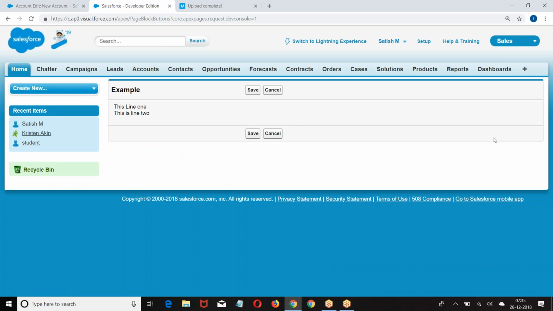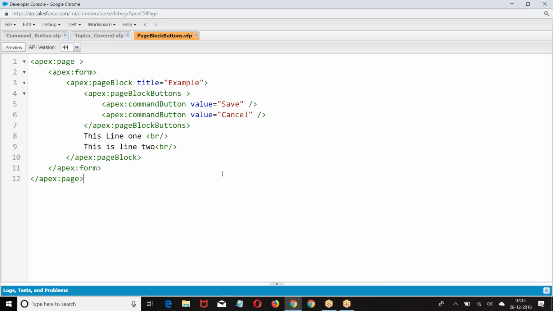So we got a page block in the header and in the footer. In the header and in the footer, we are able to see the buttons here. So whatever we write in the page block buttons, they will be displayed in the header part and the footer part of the page block. Now let us go to the next.